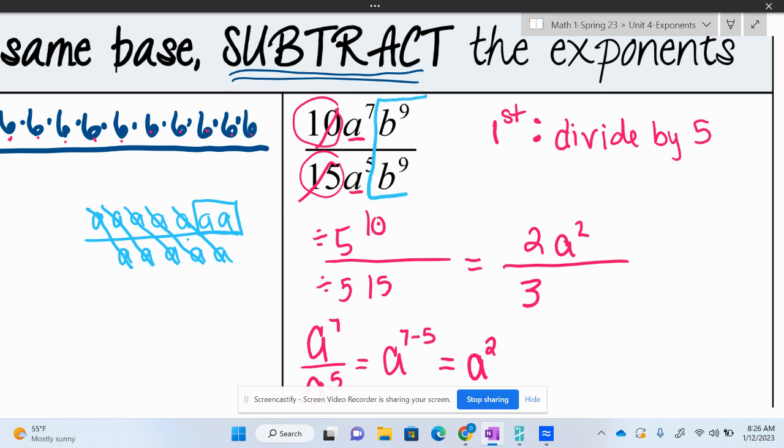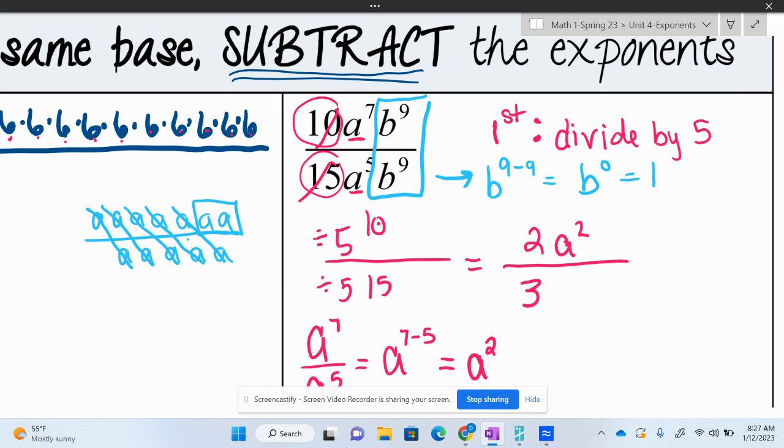Talk to me about this one. This is crazy. What happens here? They're the same. They're exactly the same. So that's the same thing as saying the rule says that we do b to the 9 minus 9. What is 9 minus 9? Just 0. Logan, what is anything to the power of 0? Yeah, this just equals 1.